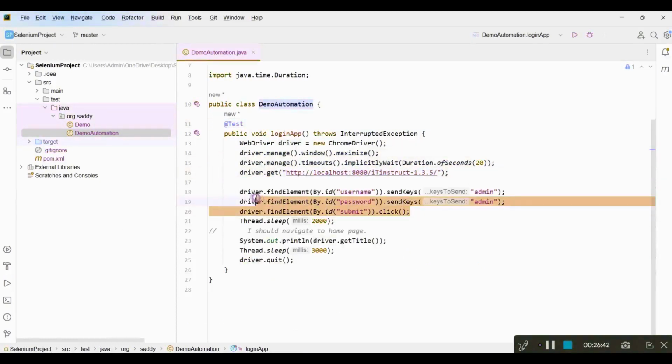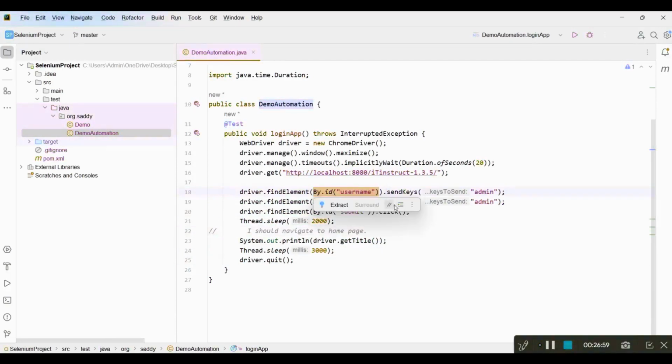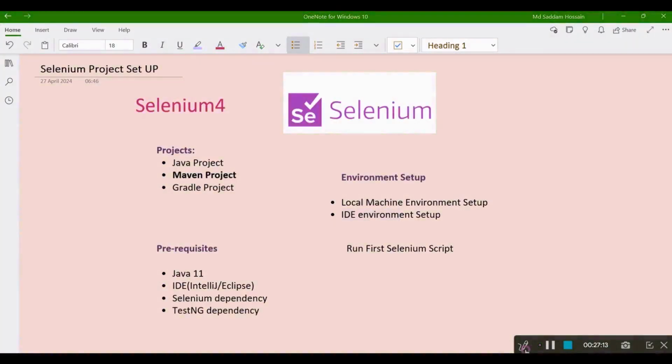First of all, you do the project setup. After that, you perform what you want in your browser, and if you want to quit the browser, this is how you use it. Later on, let me know, guys, what you want to know here in detail. We'll discuss locators, what types of locators there are, how to use them, what challenges we get with locators, and different actions available in Selenium. We'll create a separate video for those things.